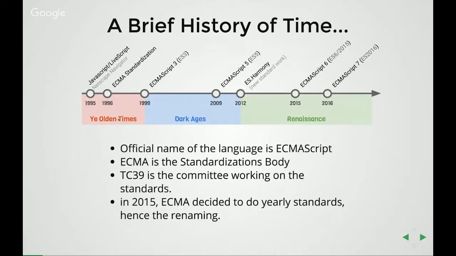But then in 2012, people came to their senses and said, you know what, we should probably standardize this because web developers are miserable all over the world. In 2009, there was the ES5 standard. And then in 2012, they decided that, you know what, we're going to make a new one and add some more features. We're going to make this work. And that was called ES Harmony, which is now what is ES6 or ES 2015, which is the technical specification name.